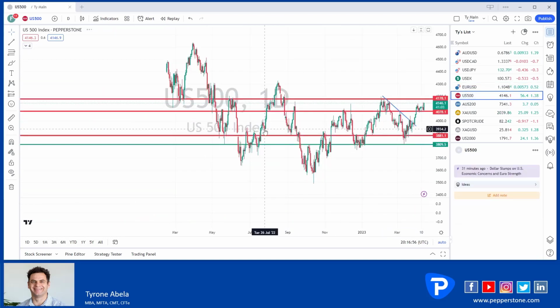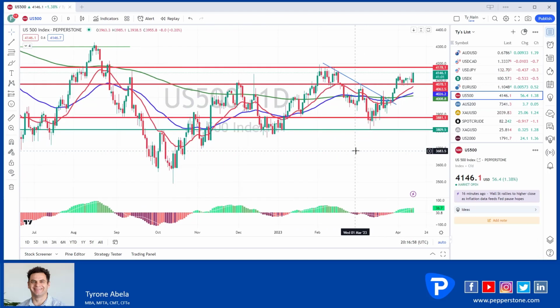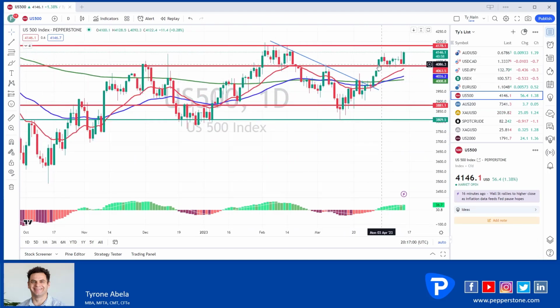Okay, and the S&P 500, of course, looking very strong now. You can see it's been trending up. It did all of the sideways action for a week and a half. It's trying to play its hand now. If we get a daily close above this level, then we know that we're in for a pretty reasonable move.